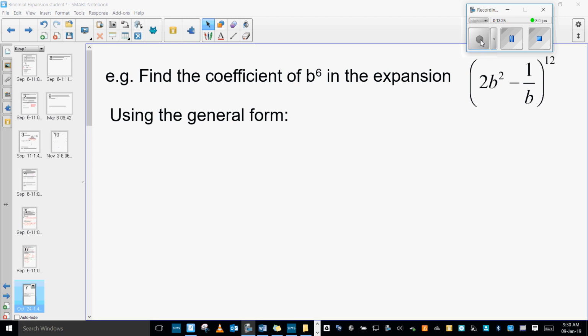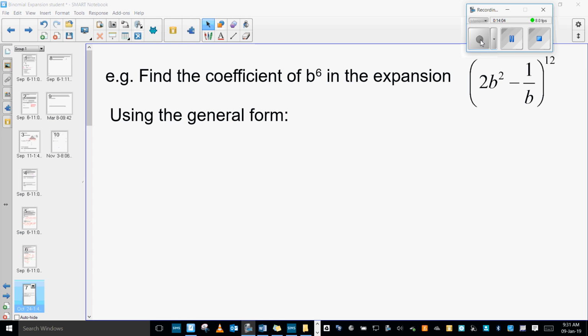Unfortunately, most of the questions that we get are more inclined to ones like this, which are a little bit more challenging. The reason being is because they're talking about the coefficient of b to the power 6, but what we can see here is that we've got b's in both a and b. And so that's going to make it a little bit more challenging. What you need to do first of all is to recognize that this is 1 over b. Whenever we're working with powers, we don't like fractions. So we need to change that to be written as a power rather than as a fraction. How would we do that?